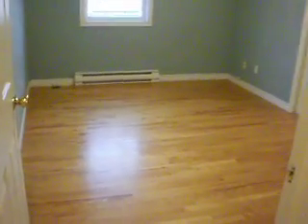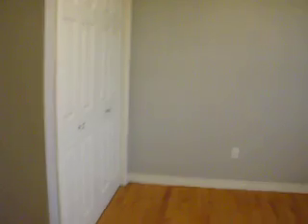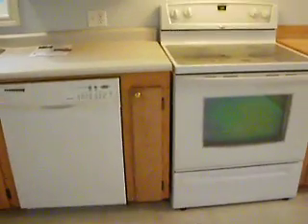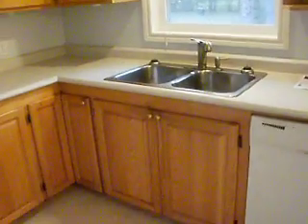This would probably be the smallest of the three bedrooms and it's still big, with a built-in bookshelf. This bedroom faces the back with a nice closet. All matching hardwood flooring throughout. On the main level, this would be the master bedroom — if you have large furniture, there are no worries in these rooms. Check the bedroom sizes, very well done. There are appliances up there for the microwave, and a double stainless steel sink.